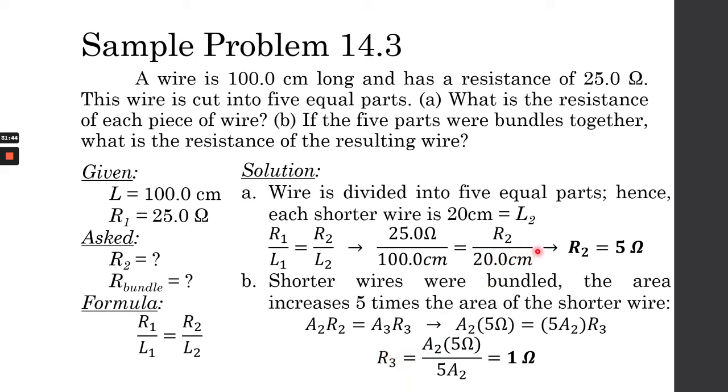So, dito, meron tayong isang 20 centimeter na wire, yung resistance niya is 5 ohms. And dito, meron tayo ngayon na limang 20 centimeter wires na pinagsama-sama natin into bundle. So, ibig sabihin yung area niya mas malaki or mas malawak. So, ibig sabihin yung resistance dapat bumaba siya. And we got it right. Yung alam natin yung resistance bumaba because our answer is 1 ohm.